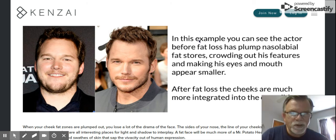Now, oftentimes people grow discouraged. They'll lose a lot of weight, and one of the first areas that a lot of people start to lose weight in is their belly. That's a storage area. High insulin levels deposit fat in the stomach area. And oftentimes that's where our weight loss begins to manifest first. But then later, your face is going to show the effect. Every part of your body is going to show that weight loss. And we can't determine what part of our body's going to lose weight first, or lose size or perception. We can't do that, but we know this much, that overall weight loss will remedy fat in your face. That's how to lose fat in your face, is to lose weight overall.